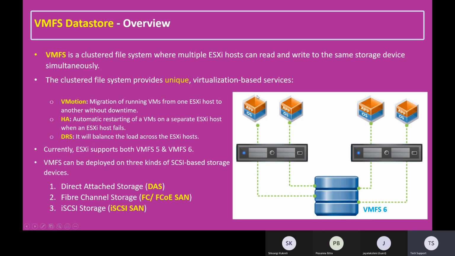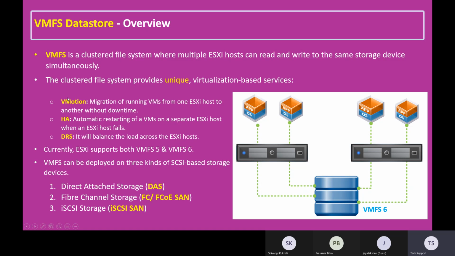Simultaneously means concurrently: we can create the virtual machine, read and write the data, and also delete the VM. Anything we can perform simultaneously on a VMFS data store. This clustered file system provides unique virtualization-based services. The specialty of VMFS is that it will support all our vSphere features.